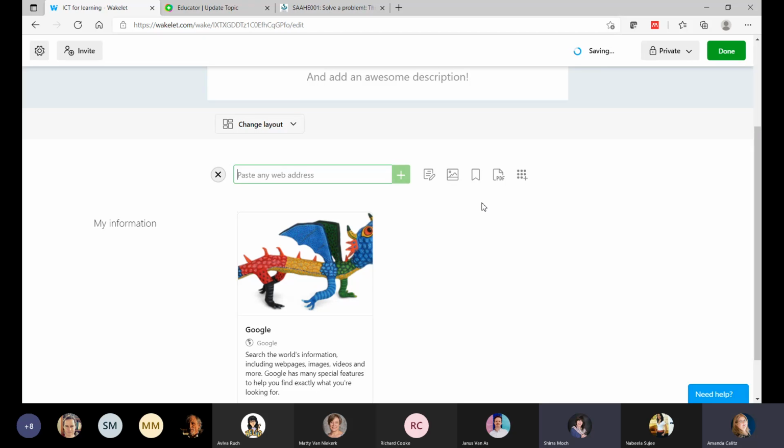Prof. Cook has a question in the chat. Is it like Padlet, the online bulletin board? Yes and no. I was just introduced to Padlet a couple of weeks ago, and I saw it essentially as a platform, a space, a bulletin board, as I phrased it. Amanda, is it different? It's very similar, but with Wakelet you can add media more easily, it's more shareable, and I find combining Wakelets together easier than Padlets.